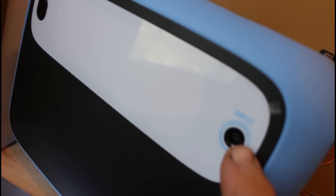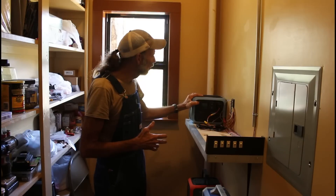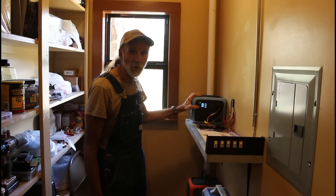Let me turn it around and show you the back of it. This is your charging port right here where your plug goes in to charge. This is actually a light over here. Let me turn the power back on — if you need to carry it like a flashlight, it works as a good flashlight. You can dim it down, you can do emergency mode, or you can turn it off. Hold the power button down and the power comes on; it's completely charged, we've charged it up right now.